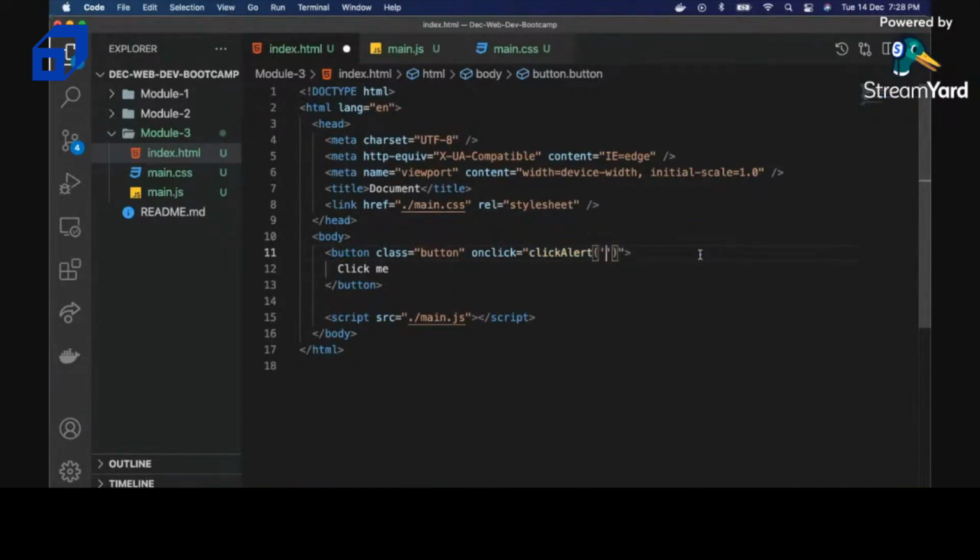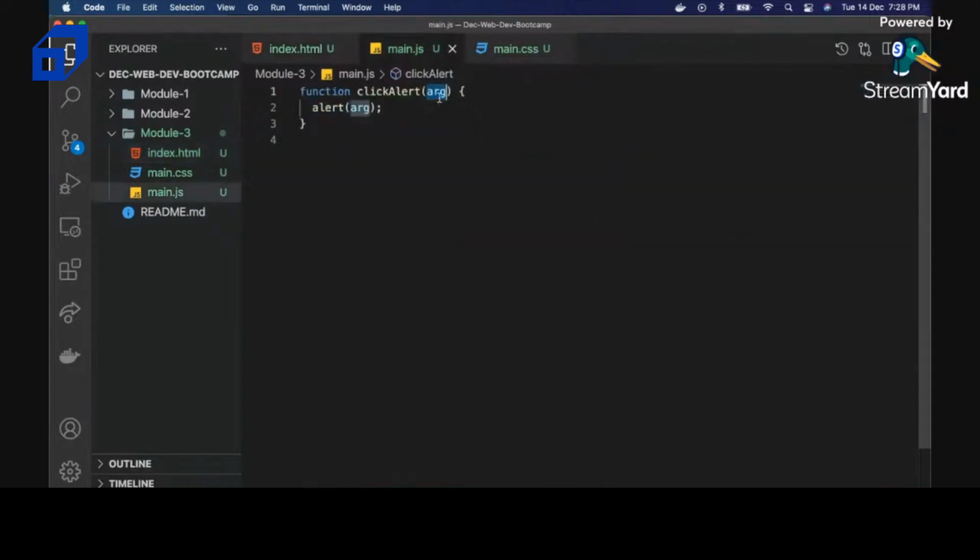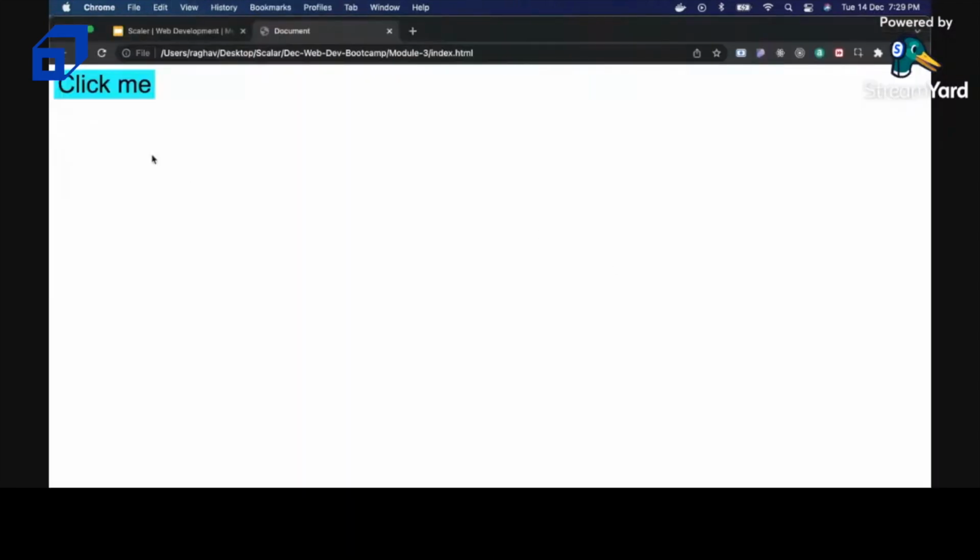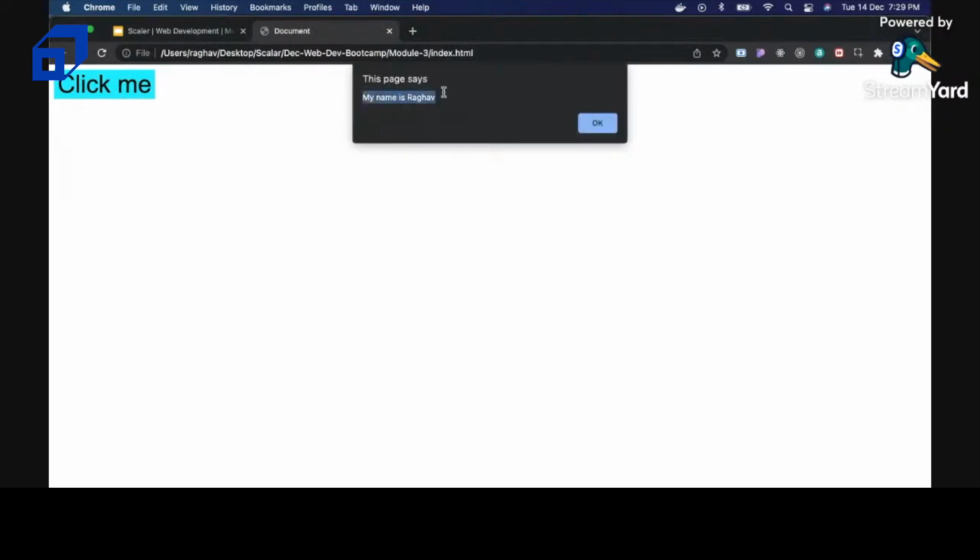And now removing this, sometimes in a real world application, I want to have some default value. If no value is given, I want to have a default value to it. So what I do is I go to arg and give an initial value to it, defining it as, my name is Raghav. So again saving it, and I have not passed any argument. So refresh the page and again click me. It displays, hi, my name is Raghav.